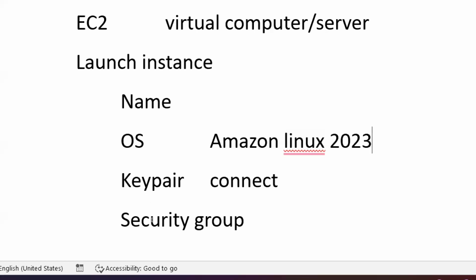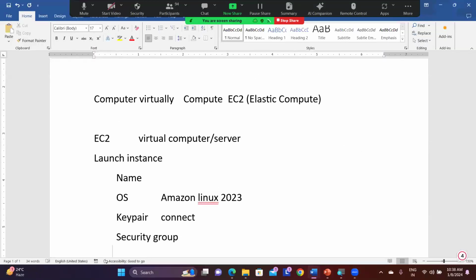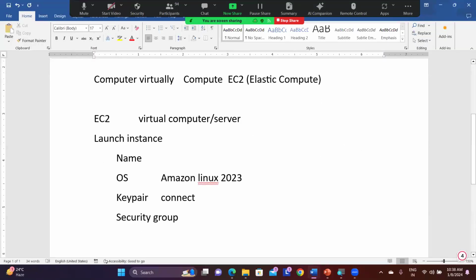And then it will ask you about the key pair. The key pair file is the one which we use to connect with the AWS instance. Here I have proceeded without creating any key pair. And finally, it has asked whether you want to create any security group. I haven't changed anything; by default, it has the option create security group. So with the help of all this, finally, we have created a virtual computer.